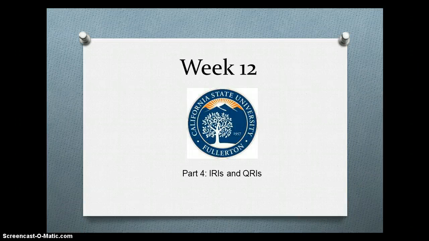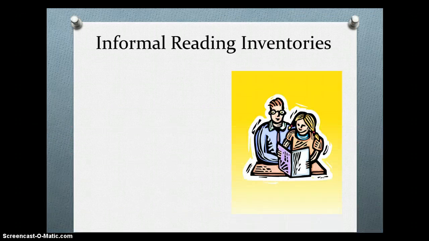All right, this is week 12, part 4, our last and final part of lectures this week. We are looking at those pages you had to read from the Lipson and Wixon text talking about IRIs. They first talk more broadly about informal reading inventories in general and then go into specifics about the QRI. So I'm just going to discuss both of those as we wrap up.